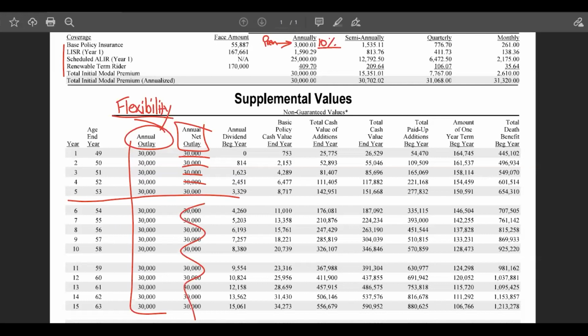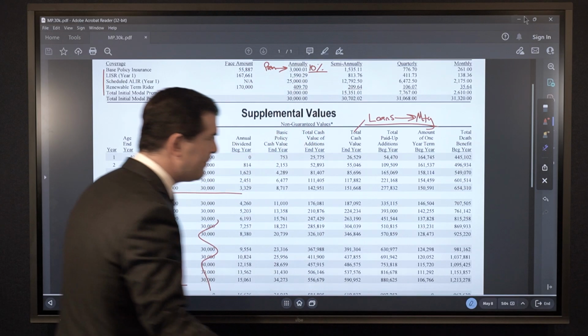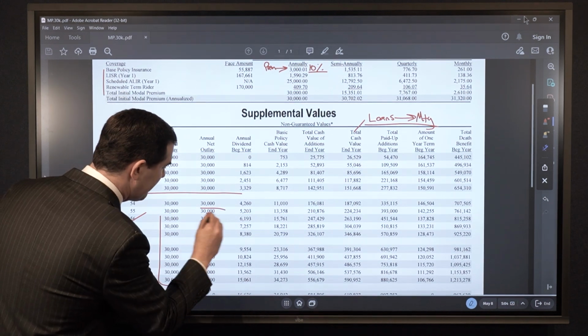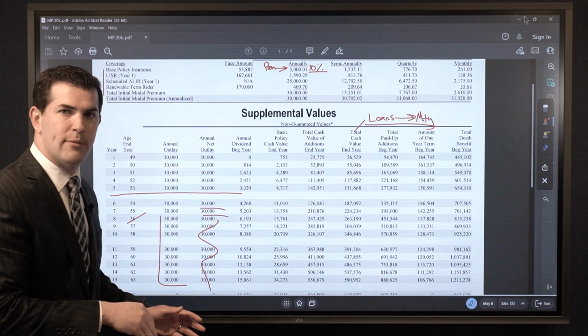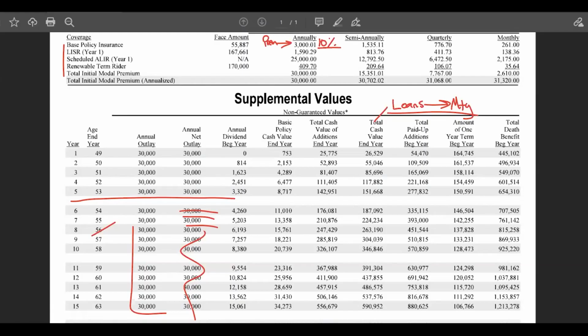But what he can also do is if life happens and he can't fund it, or let's say he says, hey, after a couple of years, I really want to start attacking the loans I have outstanding in my policy. We're going to assume he's taking loans to pay off that mortgage. If I'm aggressively attacking the loan, I don't have the cash flow of $30K every year to allocate toward my policy. So how easy is it to take that $30K payment and move it down to $5,000 or $10,000, whatever it might be? It's very easy.